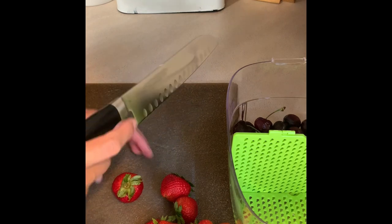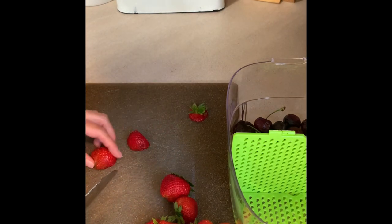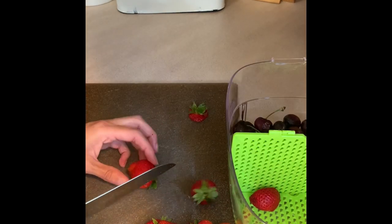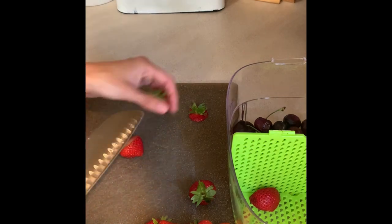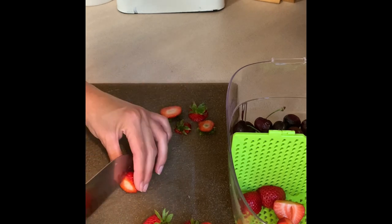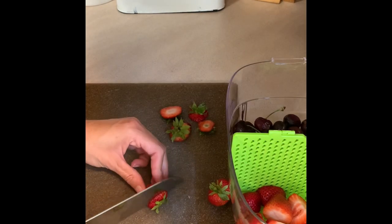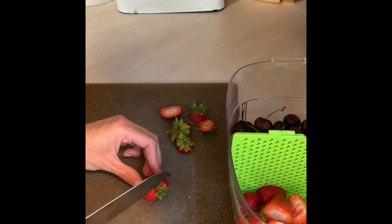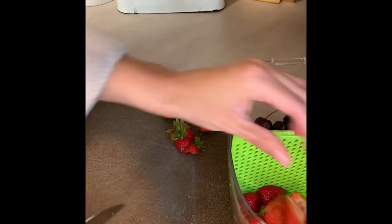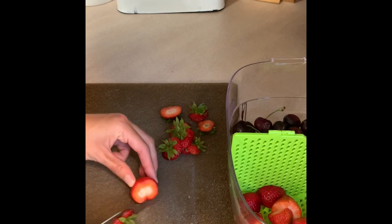I was really excited to try out these storage containers. I got the idea from Tiffany Beeson from Beauty and the Beesons — these containers are popular on her channel. They're from Amazon and have a venting system with different dividers so you can cut up the fruit and it stays a little bit fresher in the fridge. This is my first time using them and I will say they did help out a lot. It helps to have the fruit already cut and washed, ready to get out for the kids or even for myself, and we went through fruit a lot quicker this week because of this.